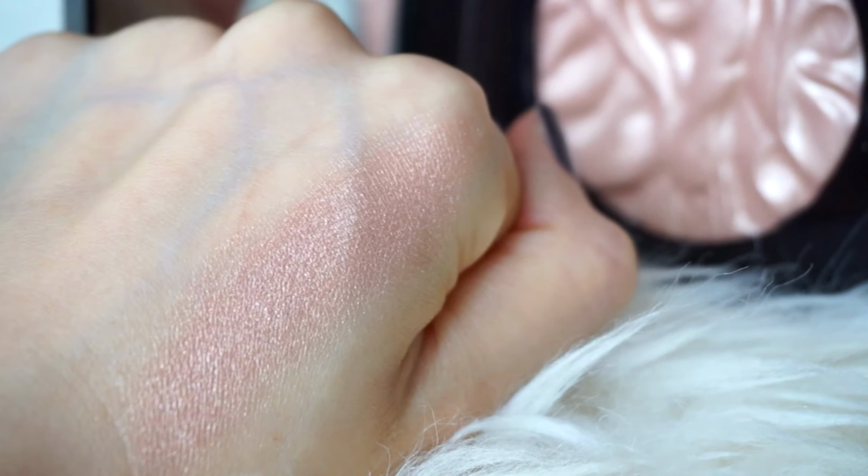It's just a really beautiful straight up rose gold. Very flattering for all skin tones, but most of all I think I just fell in love with the actual design of this product. Aside from that, I'm always a fan of Laura Mercier's powder products anyway, because they're always extremely finely milled and are very high quality, so this was no exception, and it's definitely a very great purchase indeed.